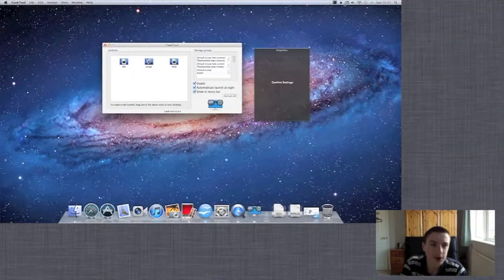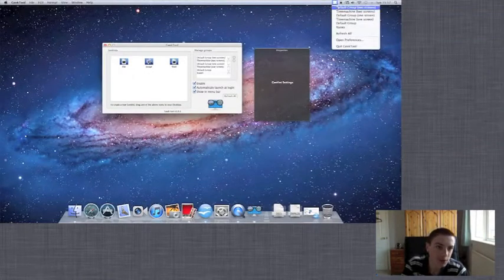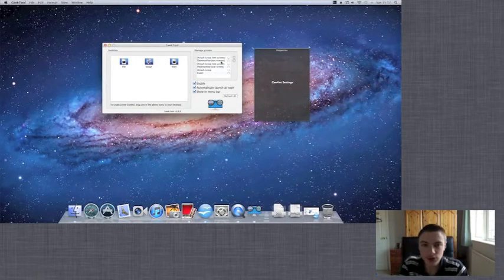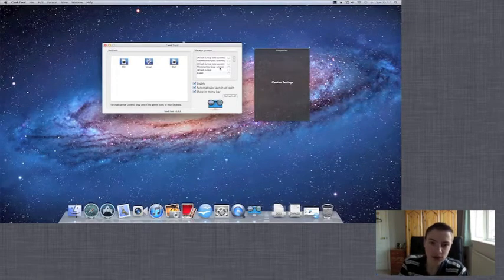And show menu bar gives you this little drop down menu which gives you groups, refresh, which just refreshes all geeklets, open preferences, which is this, and quit the Geektool app. So what are groups then? Groups are a selection of geeklets that allow you to display information.